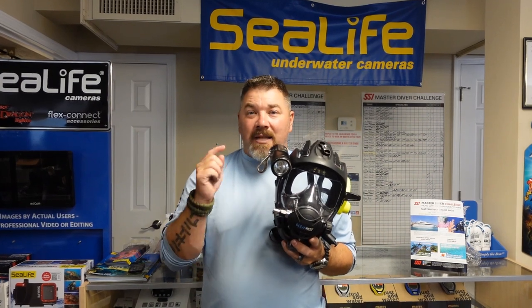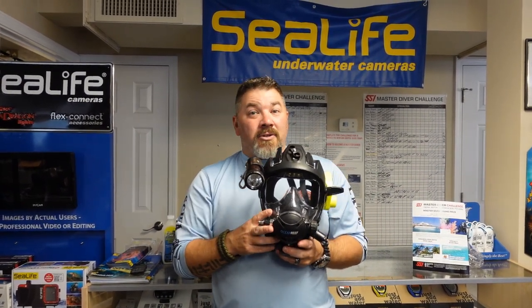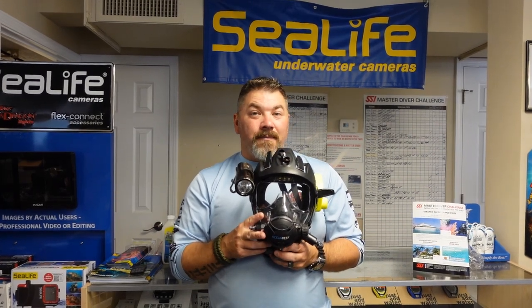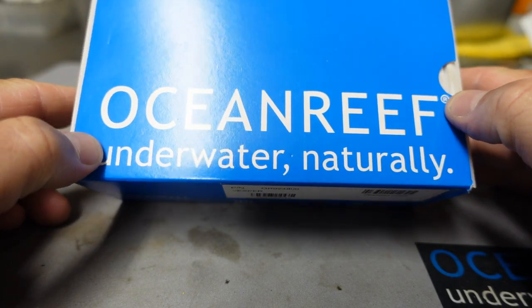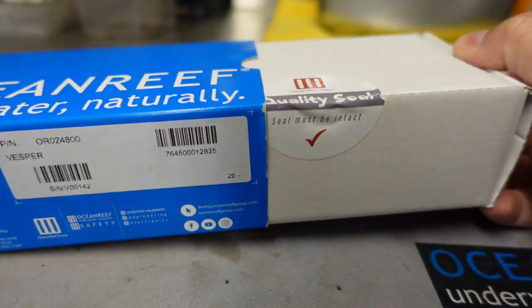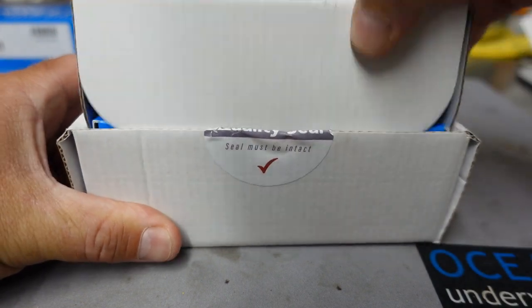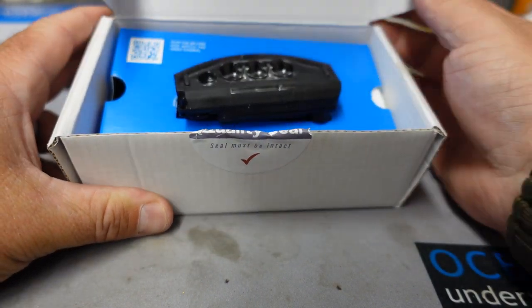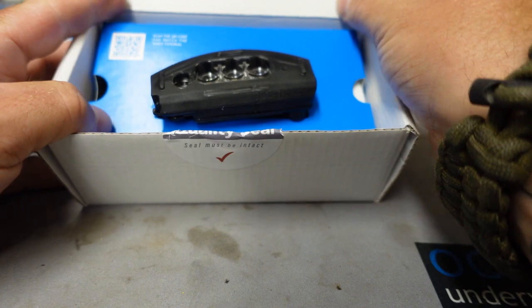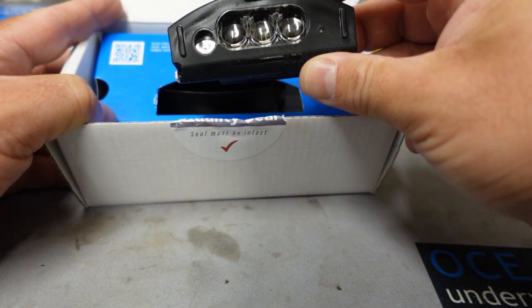So let's go back in the back, do an open box for you, show you how to install it, and then I'm going to take you underwater and show you just how well this light's going to work. All right, so we're going to go ahead and open the box real quick and just see what all comes with the Vector light. Just a basic cardboard box, nothing fancy here. Go ahead and open it up, and we can see the very first thing we come to, of course, is the Vector light itself. And man, let me tell you, this thing is super, super lightweight.